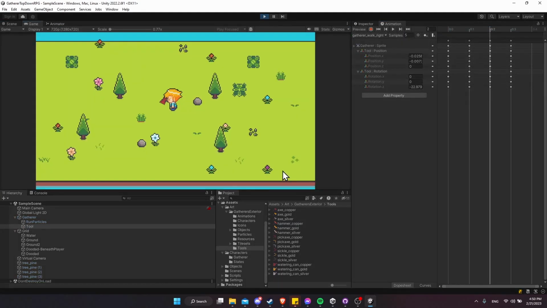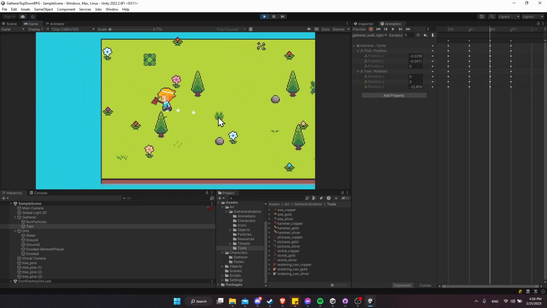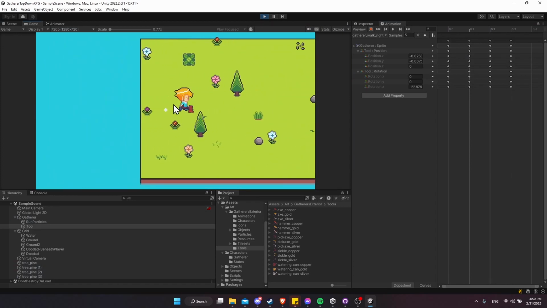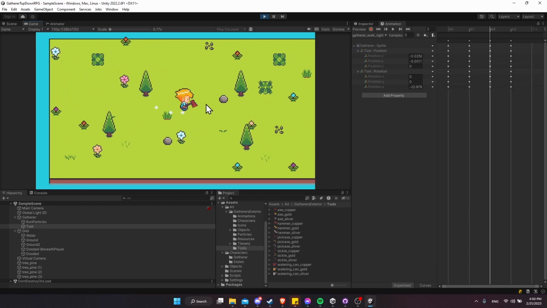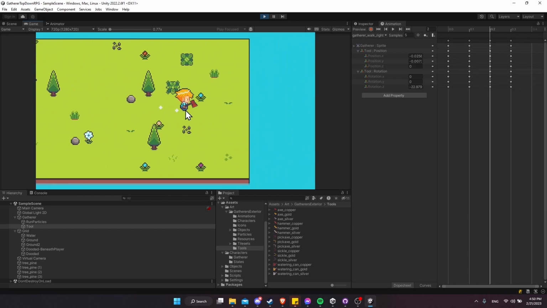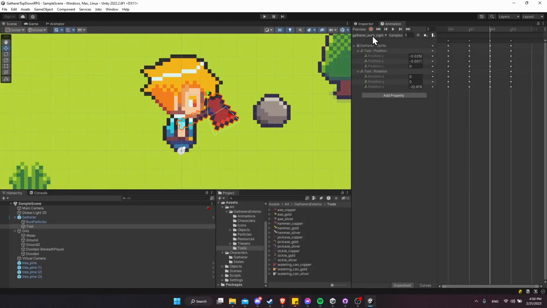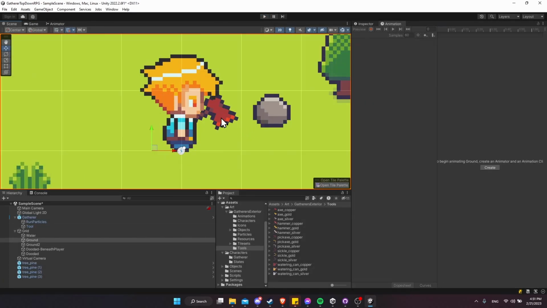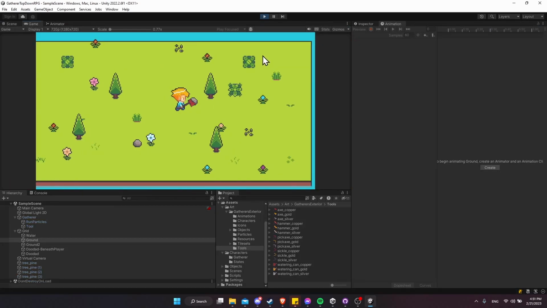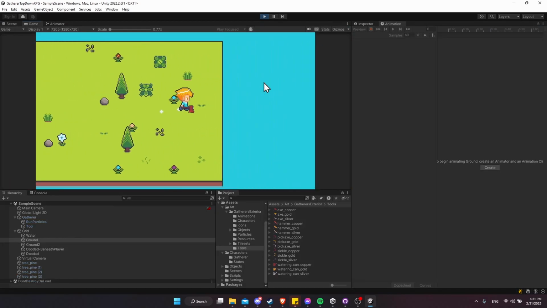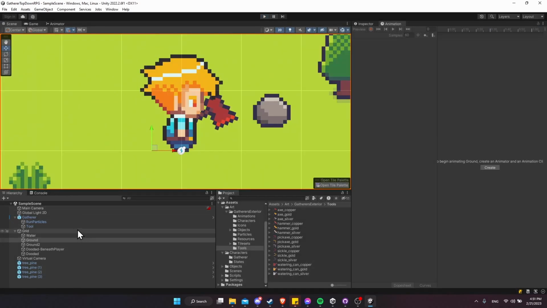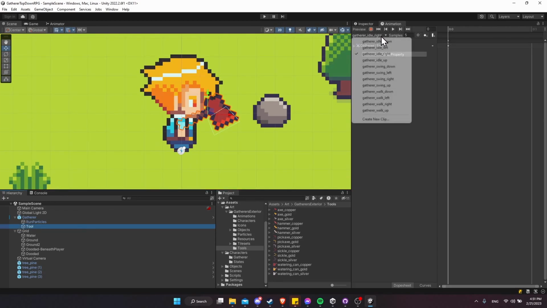We can hit play, test our walk cycles. So when we're facing the left, our axe is behind us, and then when we're facing the right, our axe is in front. It does come way too far down there on that final frame, I think. So it's just a matter of coming in here and changing the position for that animation. Okay, and then there's the walk right edited a bit. Okay, so let's continue working on the animations.